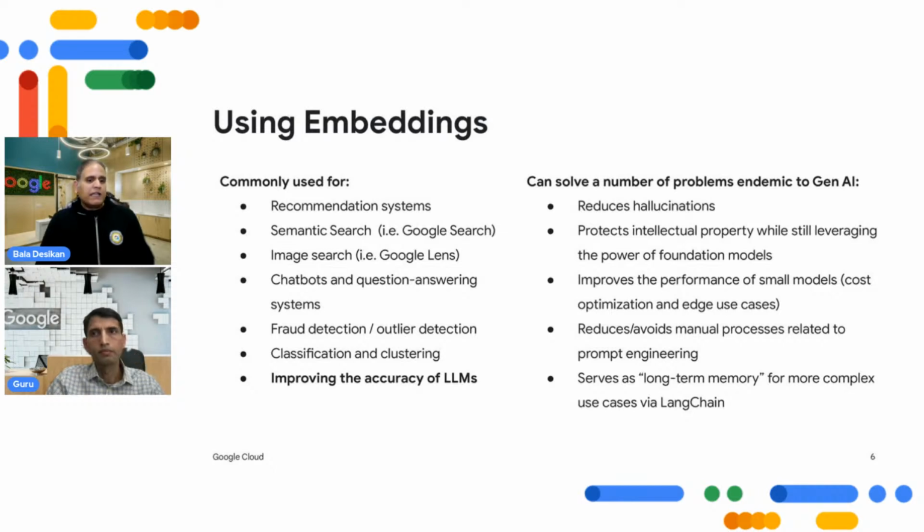It is going to help you avoid manual process related to prompt engineering. So nowadays, you don't have to create a prompt; you can programmatically do it. So you create a template, and you can use embeddings to find the right things to fill in that template and provide that template as a context to your LLM and get your predictions from the LLM. Right? It can also serve as a long-term memory for more complex use cases.